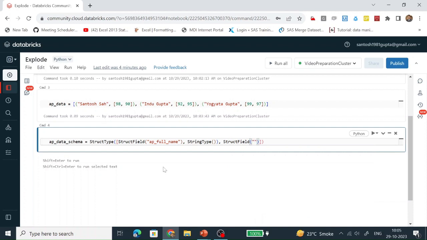Here we are defining one more column known as AP underscore marks.